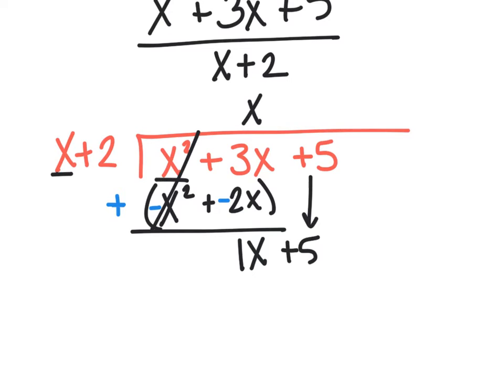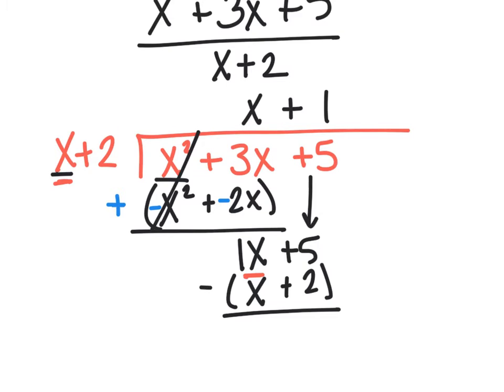And again, compare the leading coefficients. x times what is 1x? Well, I would say x times a positive 1. So now I get x plus 2. Wrap that up, put my minus sign out front, change my signs, make that a plus, make that a minus, and that a minus. Those will cancel, so I know I did it right, but this time you'll see I have a remainder of 3.